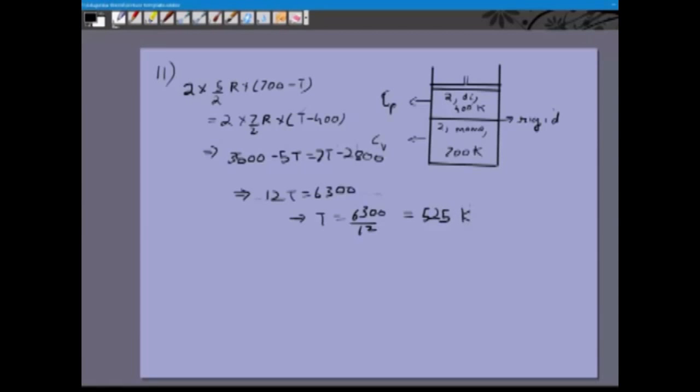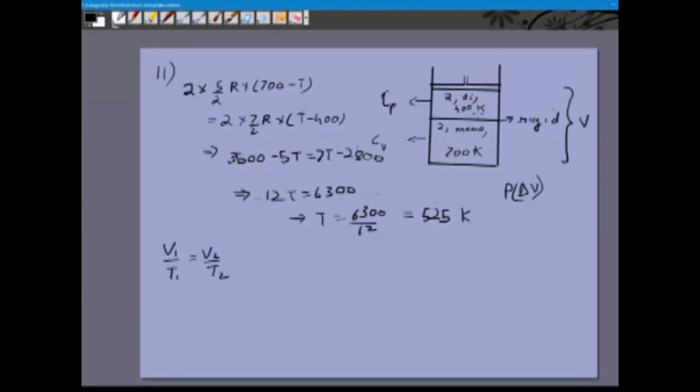But we are not asked the temperature, we are asked the total work done by the gases till the time they achieve equilibrium. Right? So that's easy enough. We need to find out, because these are isobaric processes, for both of them the work done will be P delta V each. Right? P is constant for both of them, and delta V will be the change in volume. So for both of them we can use, in an isobaric process, V1 by T1 is equal to V2 by T2. And let's assume initially the total volume was V.